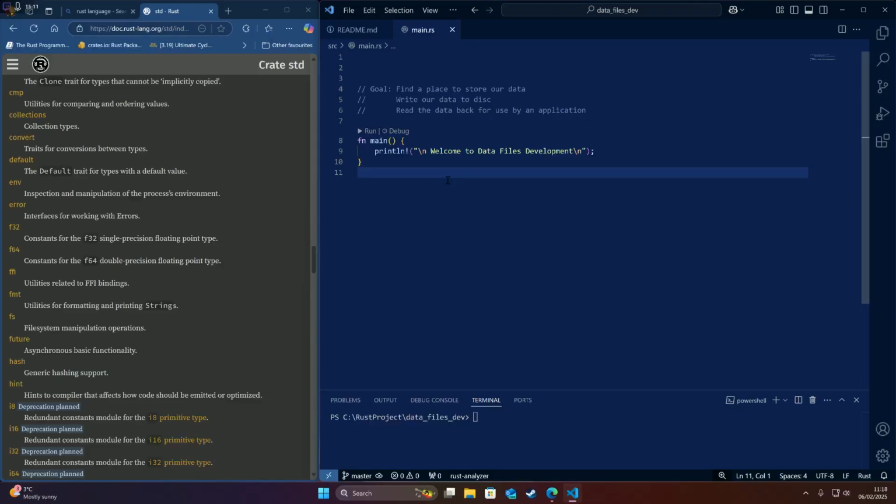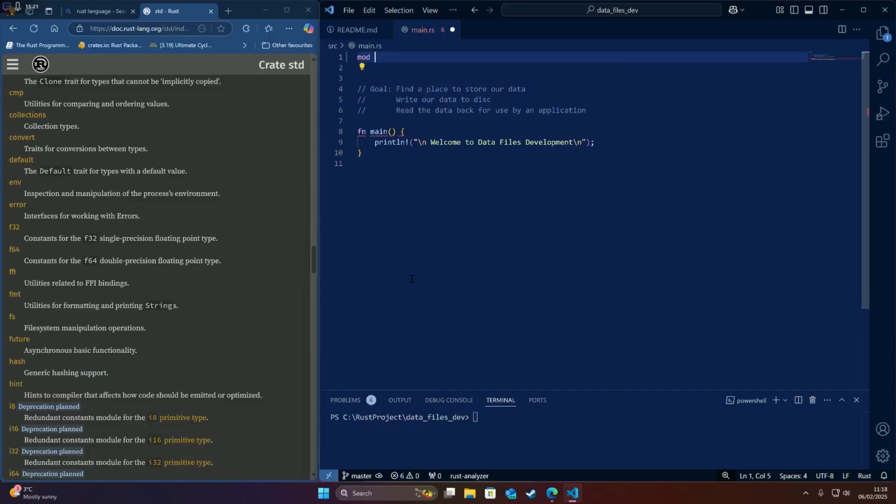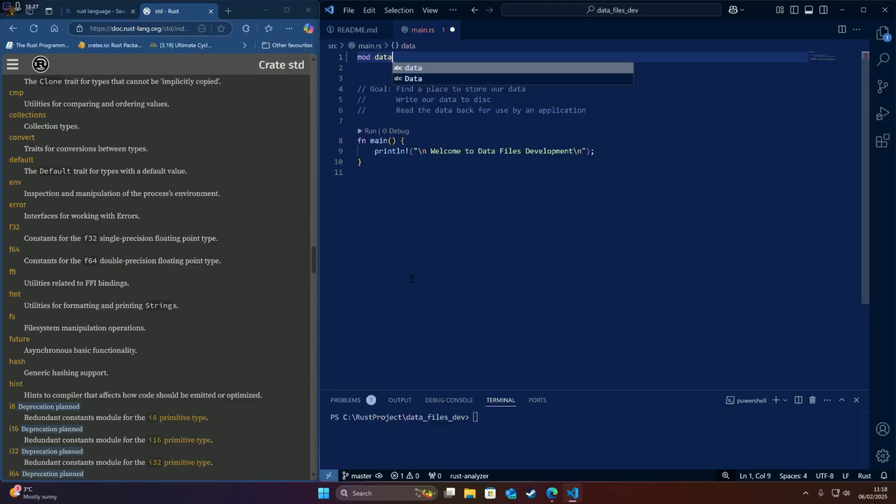Lovely. What are we going to need? Data files. Okay, let's pop that in first. Let's start getting this thing structured. Yeah, just call it data files. We can do that.